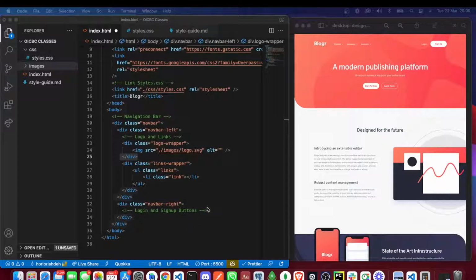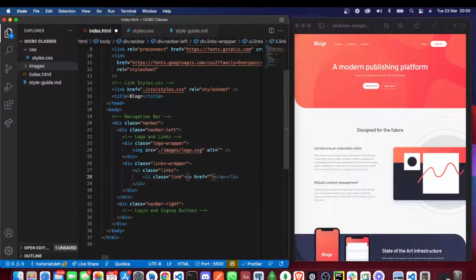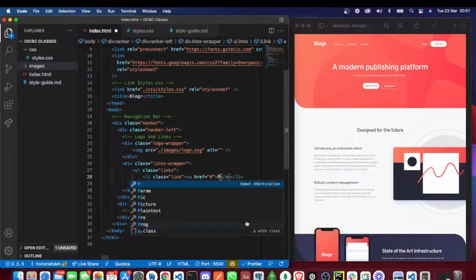Okay, inline elements and block level elements. So we have the logo now, and we have the links, but we don't actually have a link. So instead of our link, we are going to have anchor tags, like an A tag. And if you don't want your A tag, which is like a link tag, to go anywhere, you just put this hash sign inside of it. Then inside of the A tag, we are going to write product, which is like the first link.